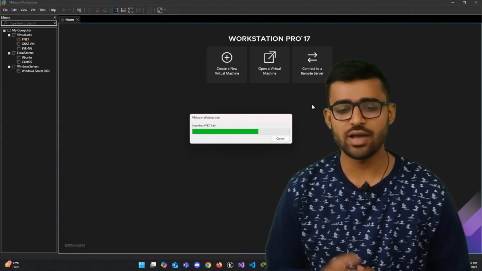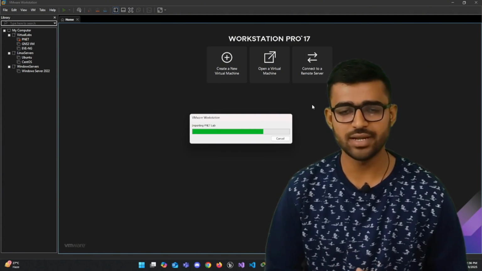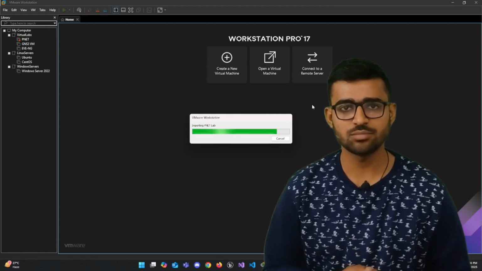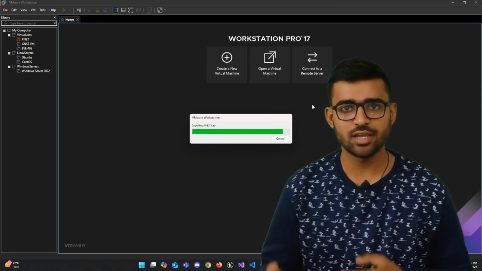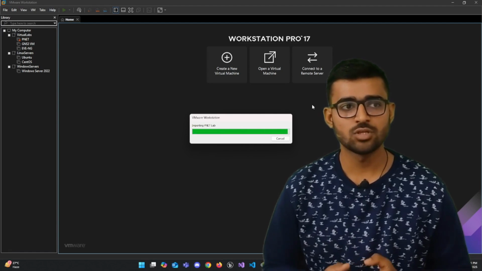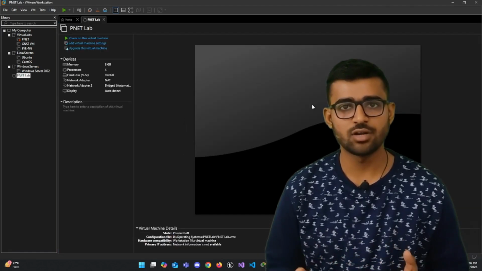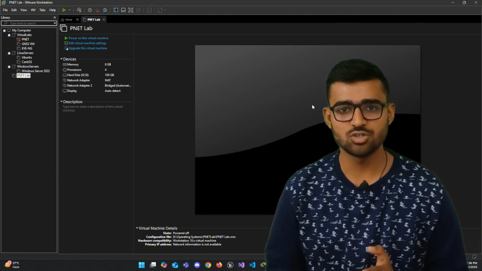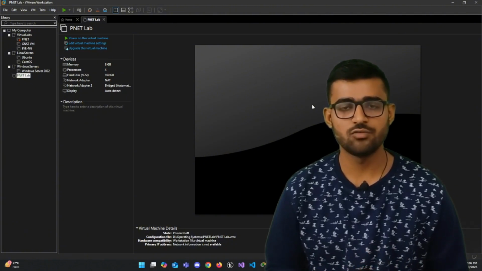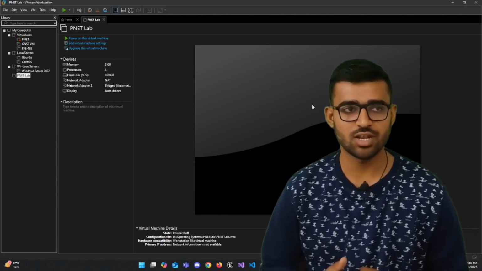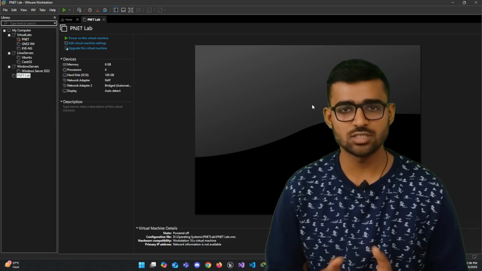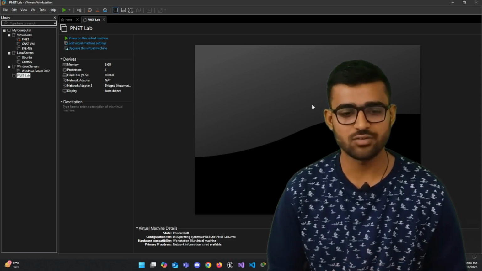I will tell you why I chose PNET Lab. It is because I've used it many times while learning advanced networking. In dynamic routing there are features like redistribution, or if we talk about VPN features or most of the system administration features, these are not available in Cisco Packet Tracer.